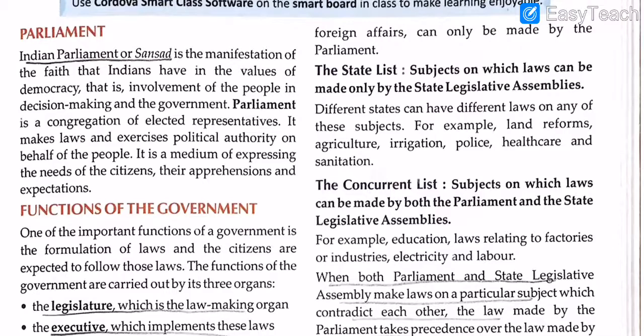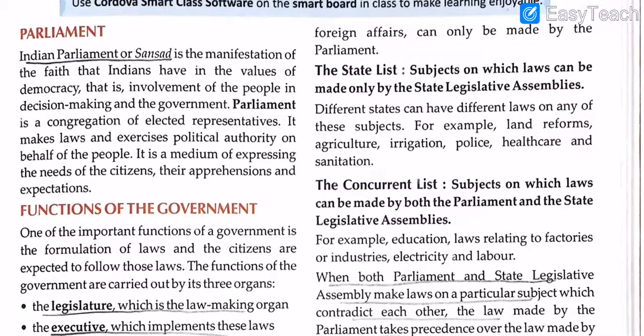So, just like we in our body have eyes to see, nose to smell, ears to hear, tongue to taste, our skin to feel stuff, legs to walk, hands to pick up things or just touch things or write with a pencil or a pen. Similarly, a parliament also has three organs, what we call the legislature, the executive, and the judiciary. I call it judiciary. So the legislature is the law-making organ.